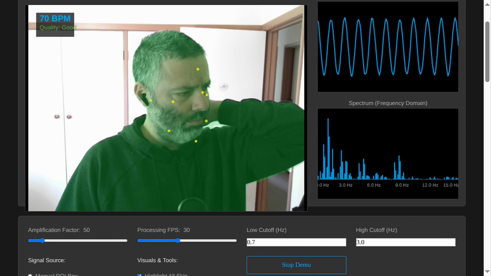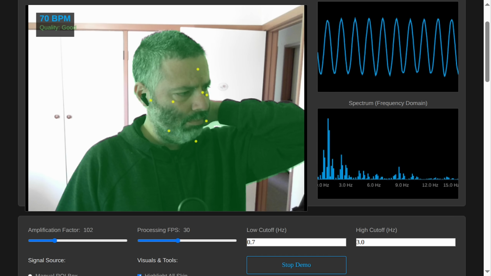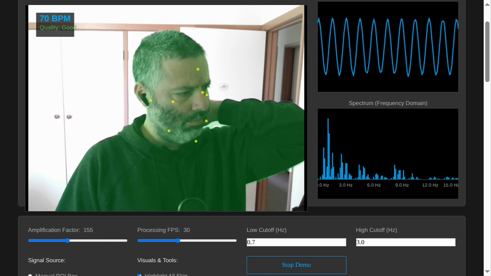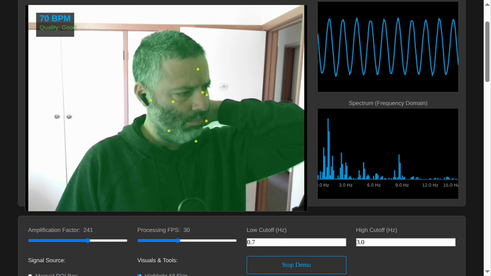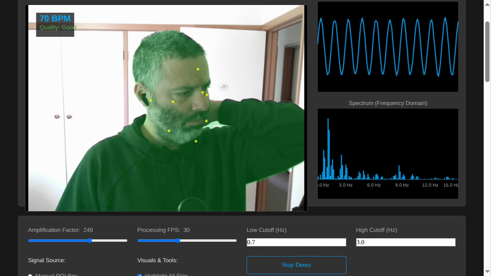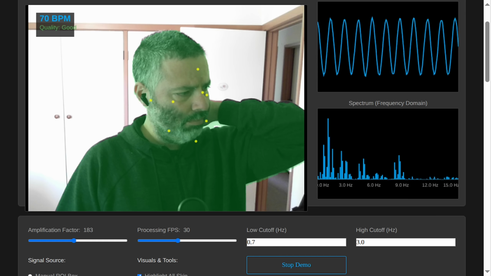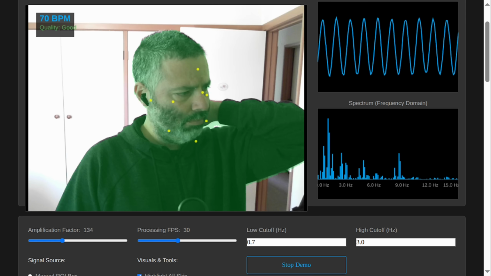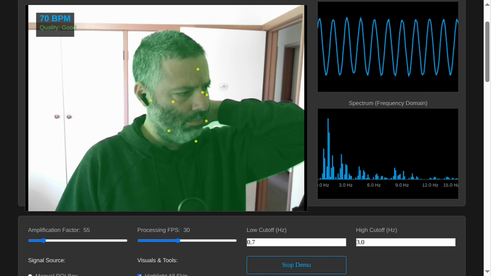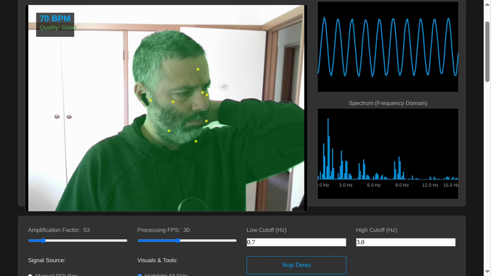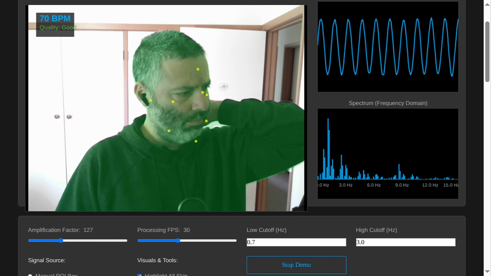And what's this signal quality thing? Is that the computer judging my life choices? Mine currently says fair, which is what my teachers used to say about my attitude. It's measuring how peaky that peak is. Is it a sharp, undeniable Matterhorn or just a gentle hill in a range of other noisy hills? Excellent means the signal is crystal clear. Poor means you're probably moving too much and the signal is garbage. So when it says poor, it's politely telling me to stop having emotions and to become a statue.